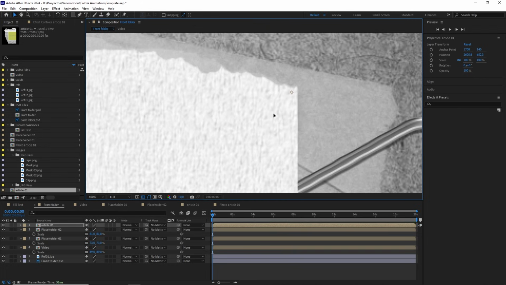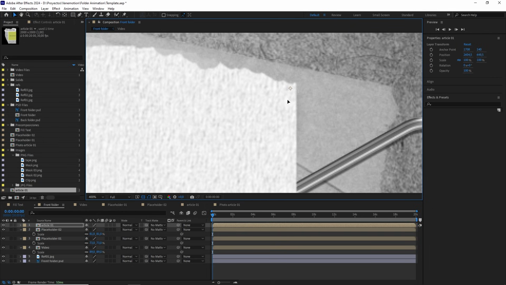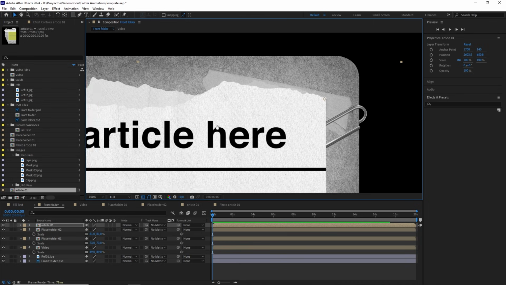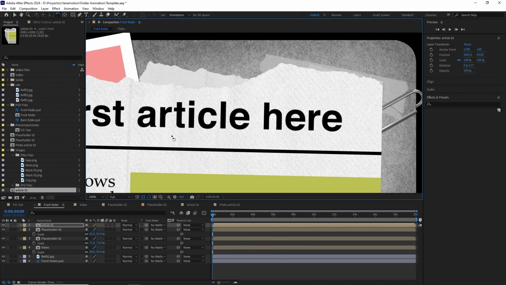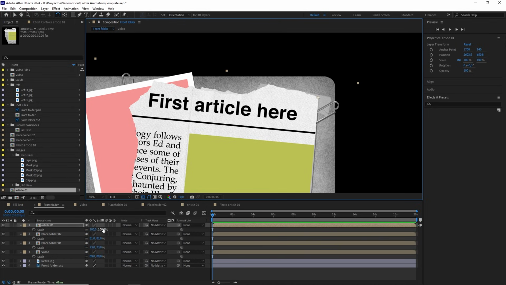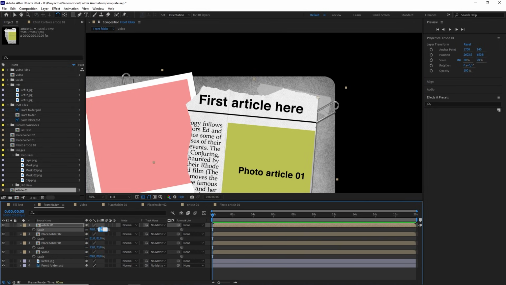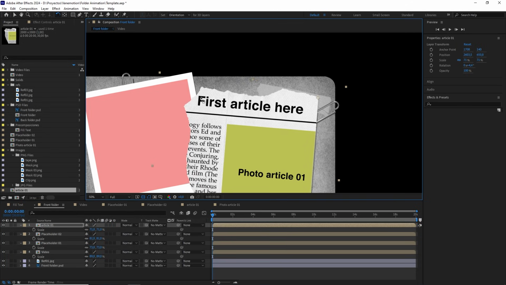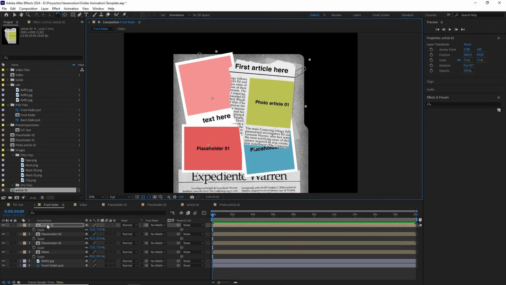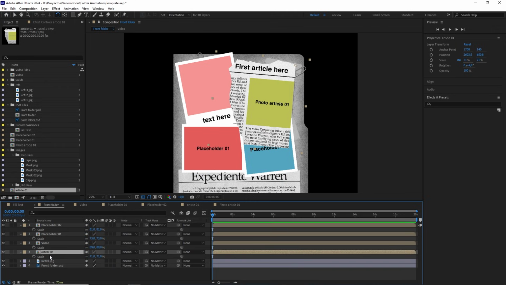It could be a little more to the right, up, or down. With the W key, we rotate the composition a little. Now with the S key, we adjust the scale. Maybe I'll rotate it a little more. Okay, I think it's perfect there. I'm going to move this article to the bottom, but as I said before, we can organize the layers at any time.